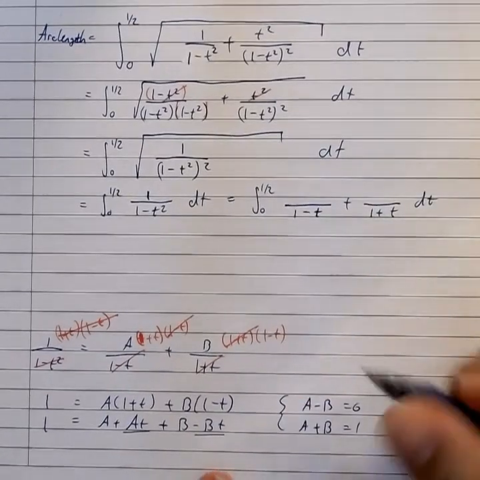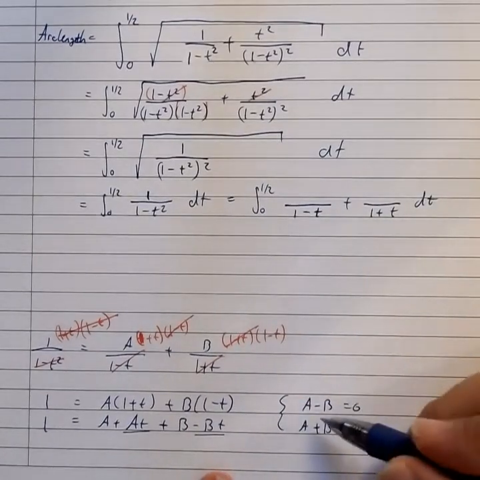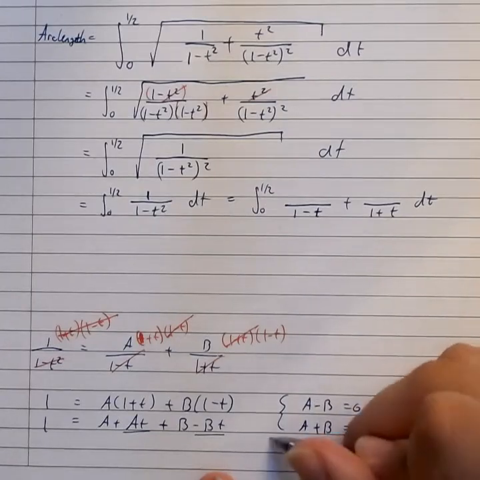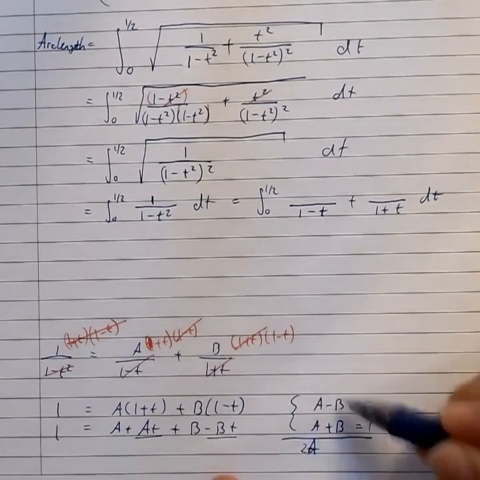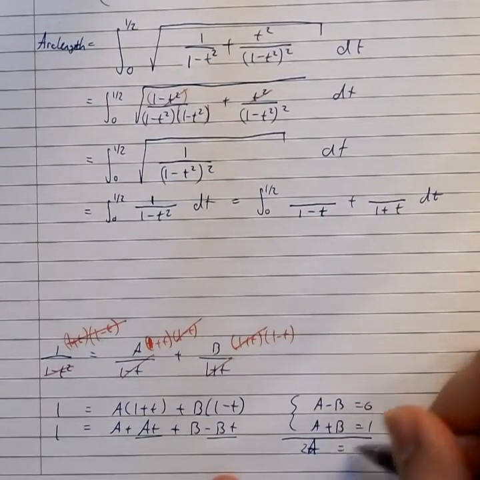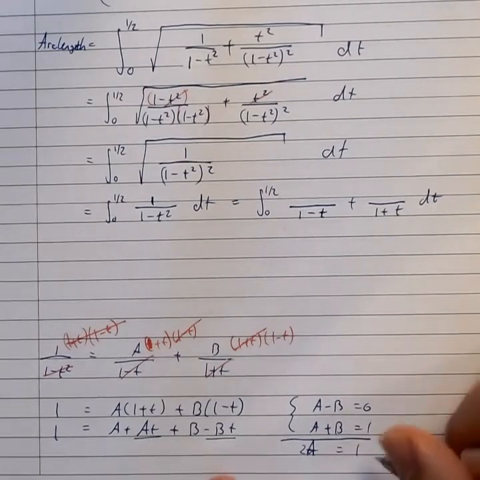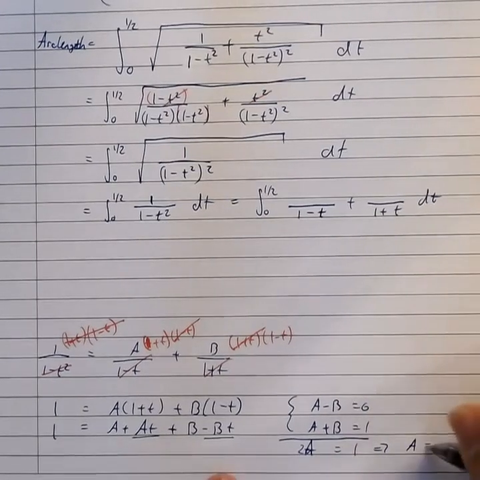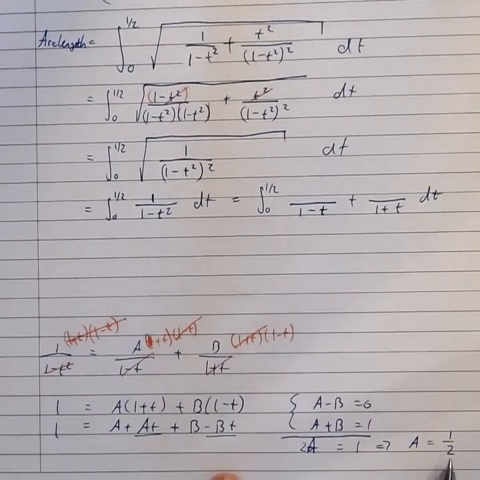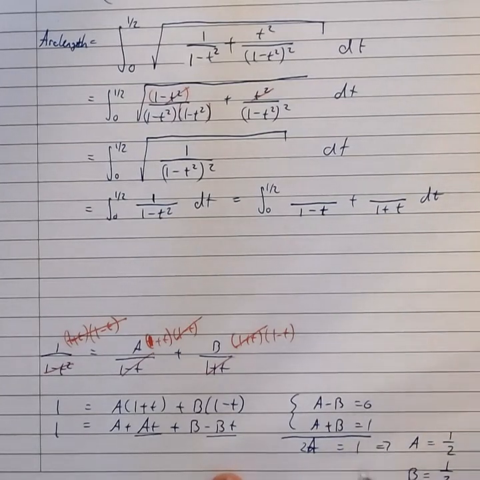But now if I add those two equations in that system, that's going to give me 2a. Those would give me 0, and that's equal to 1. So here I have 2a is equal to 1. And if I divide both sides by 2, that gives me a is equal to a half. But again, a minus b should equal 0. Oh, so that means b should also equal a half. Right? That way, 1/2 minus a half would be 0. Meanwhile, 1/2 plus 1/2 would be 1. So it turns out both of these numerators are a half.